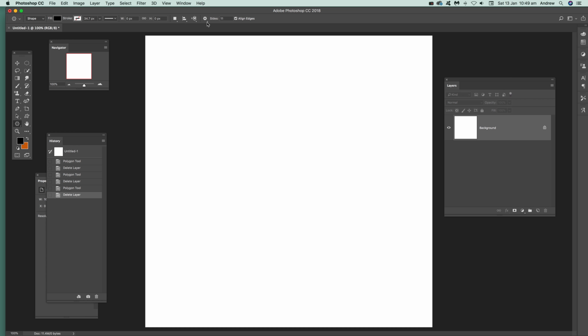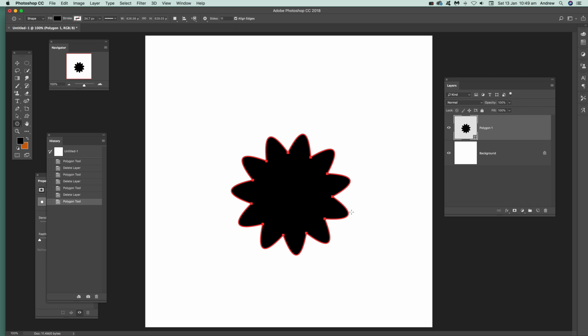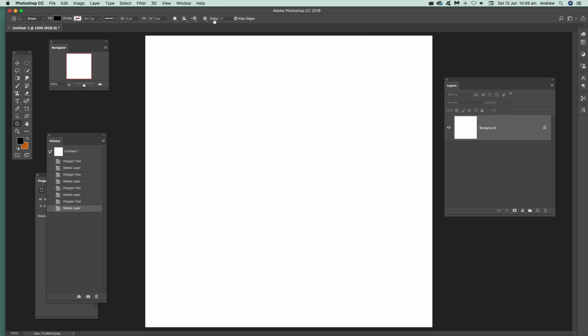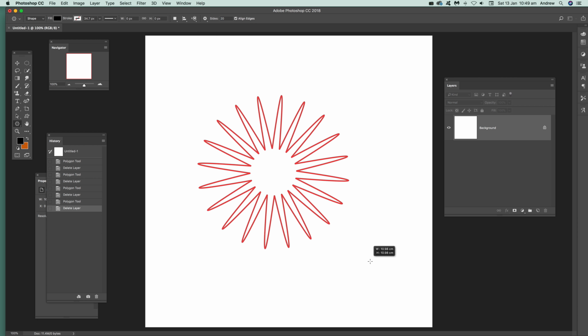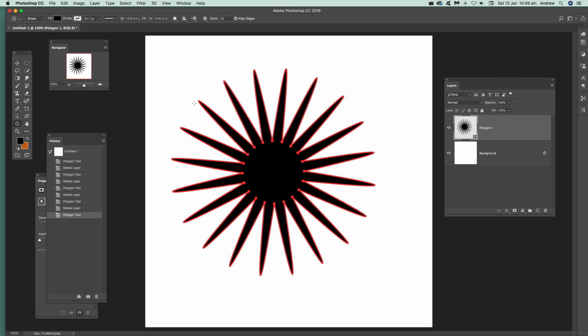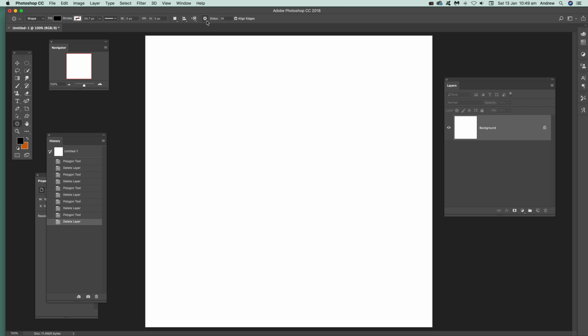I'm just going to quickly remove that. I can use smooth corners, and now this is more like a flower design than a star particularly, I would say. But if you of course push the indent up a bit and then maybe make some more sides, you can actually see a sort of star design. So that's a run through of quite a few of the settings.